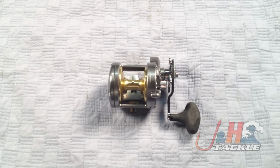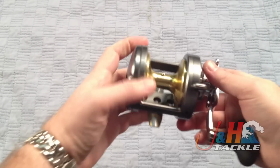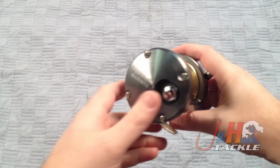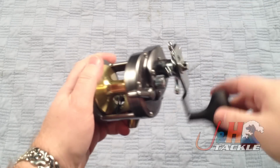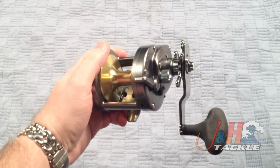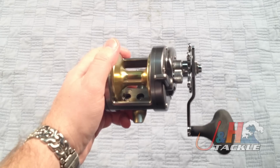Today we're taking a look at the Shimano Torium 20 Star Drag Reel. This is a very popular reel from Shimano. It lives off of that platform that spawned the Tekota, the Torium, which is this, and also the Tyrnos reels, the old Tyrnos reels that have since been discontinued, the smaller lever drag reels. The Torium is the open face version.